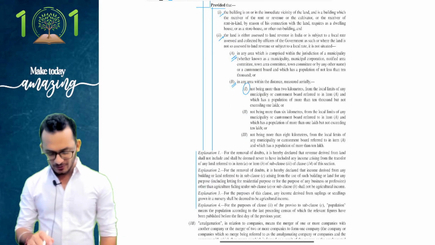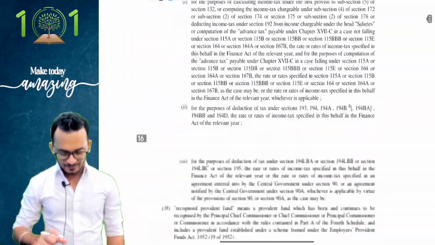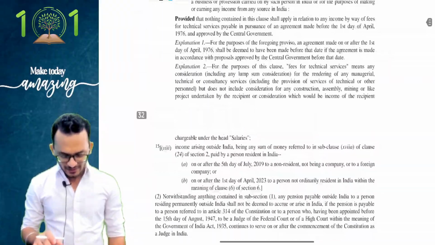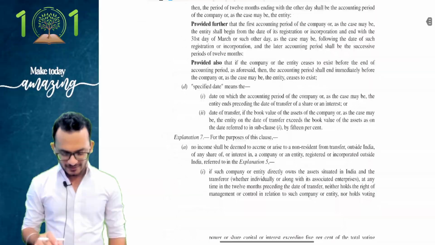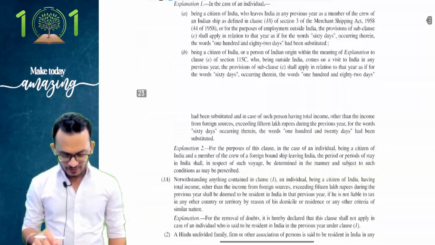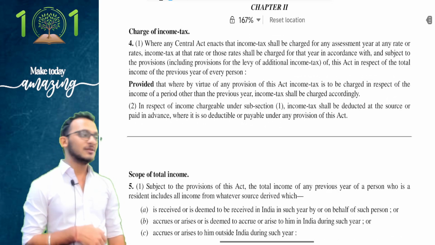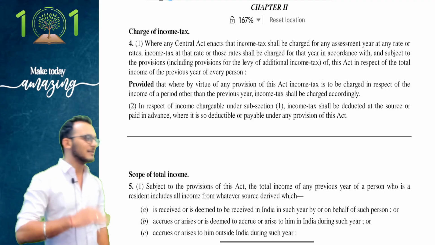Yes, good. With that, people, you have 1B and all that coming up. 2 is going on. This is your definition section. And then we move on to what is called the charging section of income tax. I'm going to say the charging section, you're going to read it for me, and then we'll discuss it together. So I'm at section number 4. Some big English is given to you, people. We're going to read the big English together.